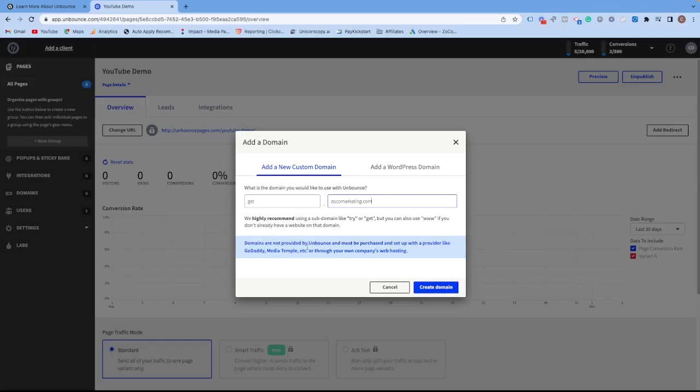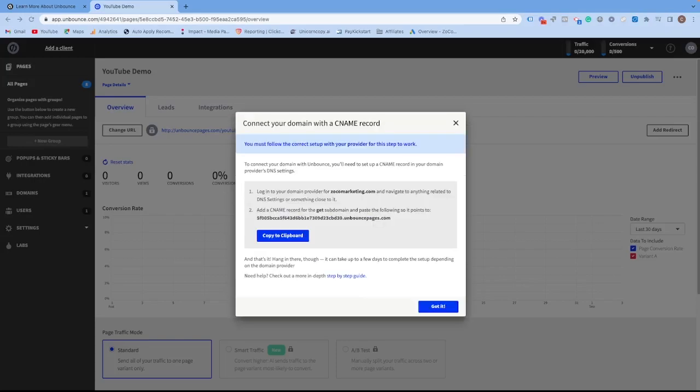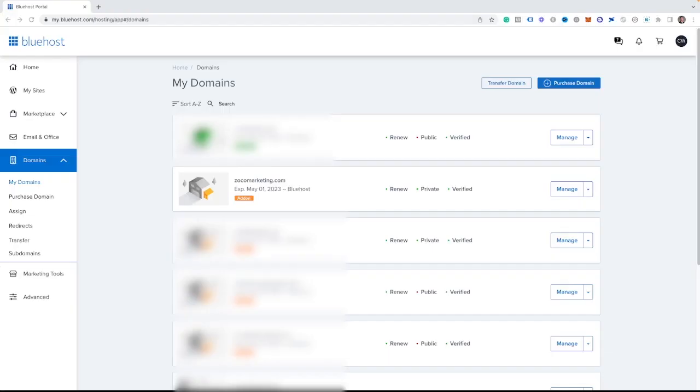And then what we're going to do is hit create domain, and you are going to have access to your domain name provider. So once we click that, we're going to hit create domain, and it is going to pop up something that looks like this. So you need to log into your domain provider, whether this is GoDaddy, Namecheap, Bluehost, and go in and add this inside of here. I personally use Bluehost, so I'm going to go through and show you how to add this inside of a Bluehost website.